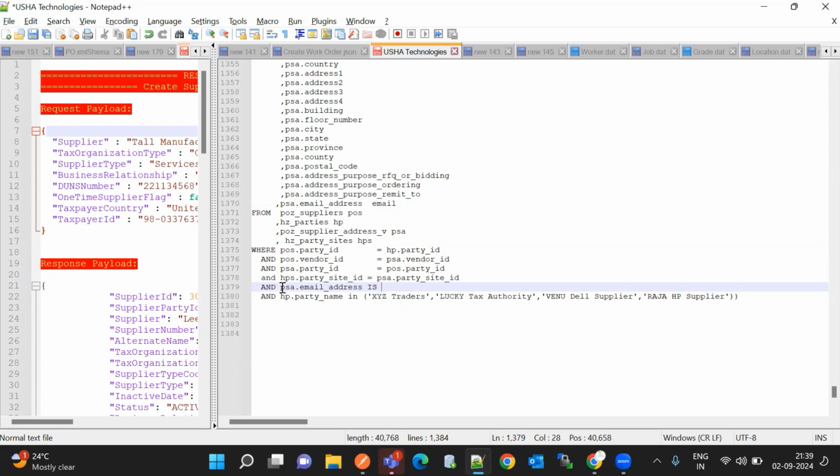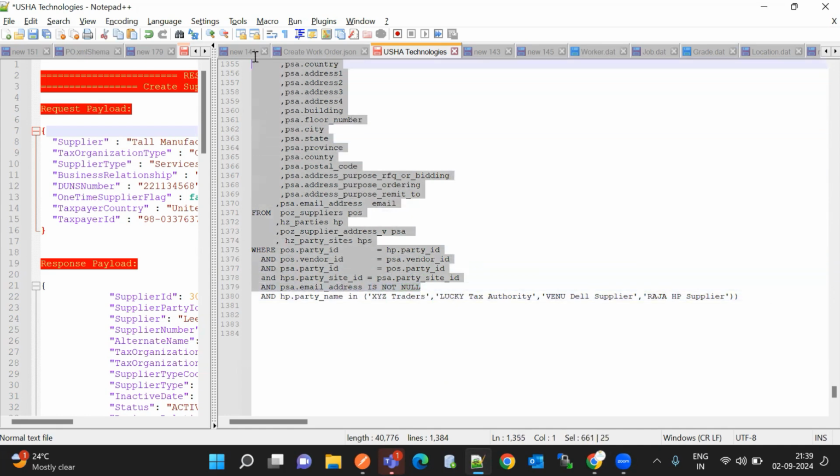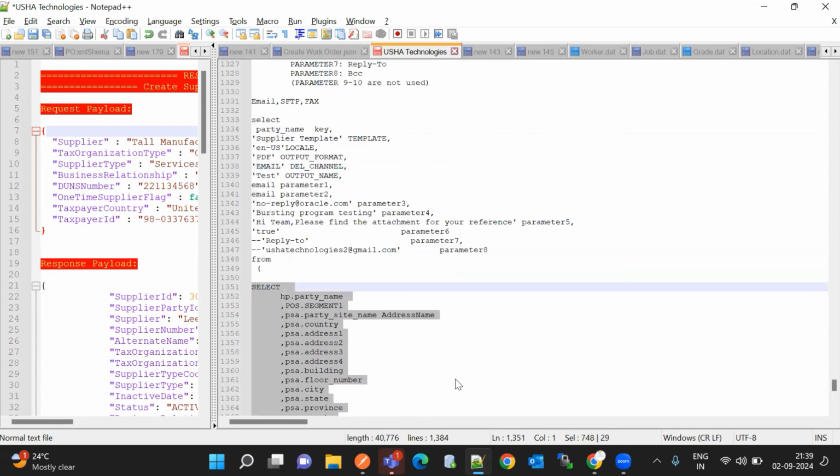We are writing this condition: is not null means we need to get the email address.